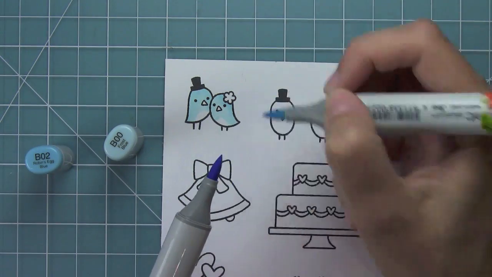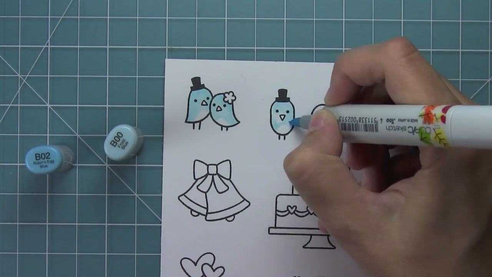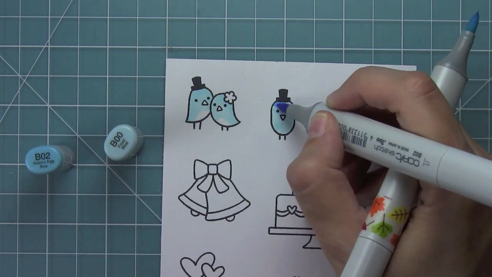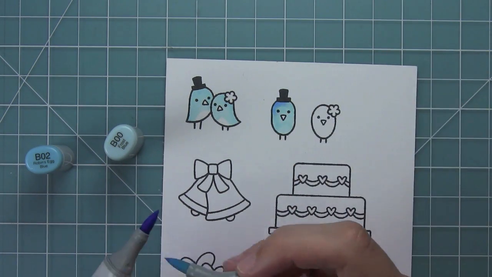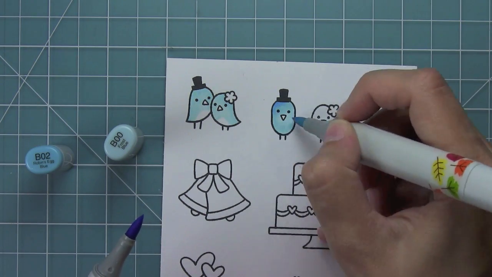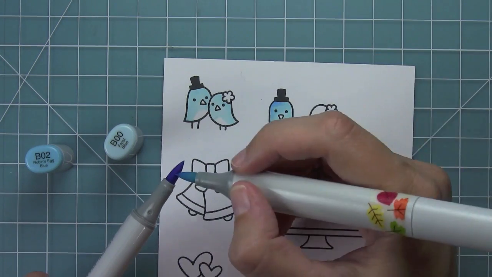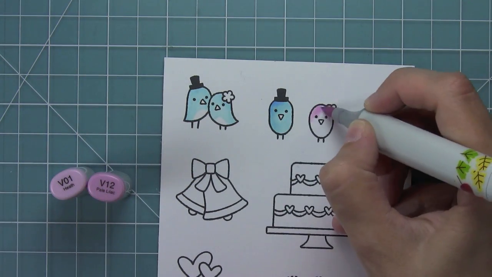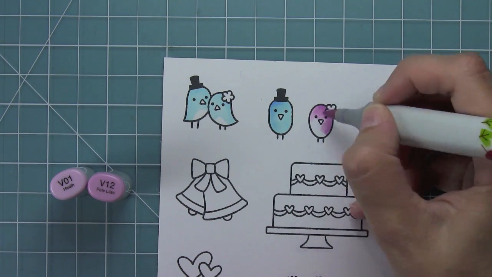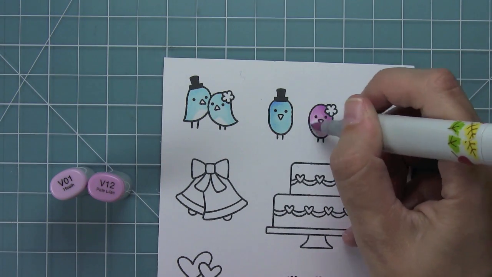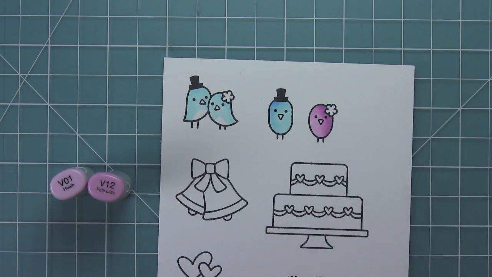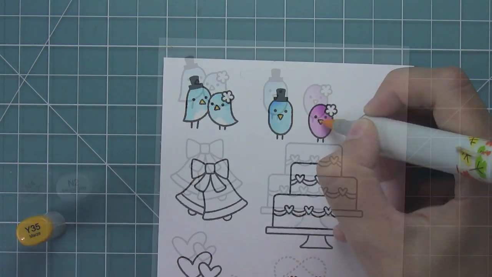And you'll see I'm shading there a little bit by touching the light marker to the dark marker because I don't have that middle shade. So I'm faking it by doing that. And so I'm going to add the little dark there. And then to help blend the dark I'm going to once again touch the light marker to the dark marker and just blend him all out. I love these two colors of purple. I think they're so pretty. So I'm going to go ahead and blend this little girl bird out and color in their beaks.